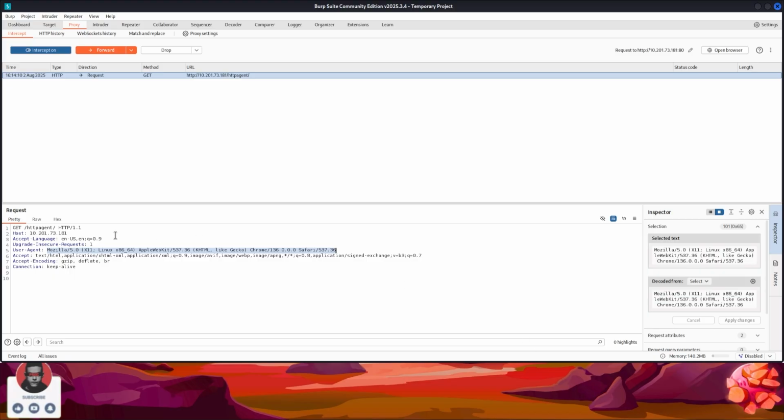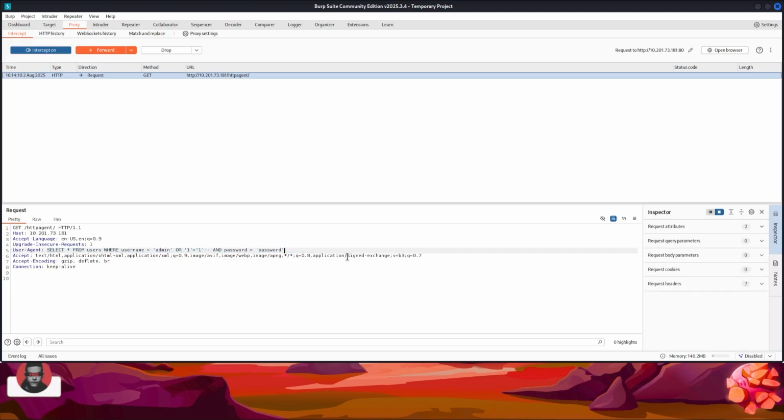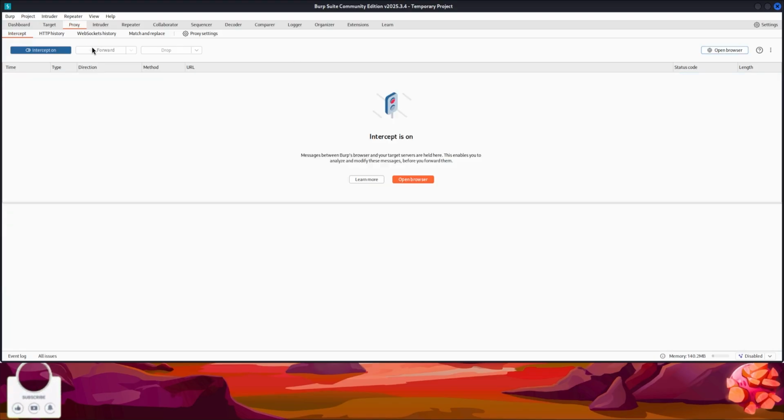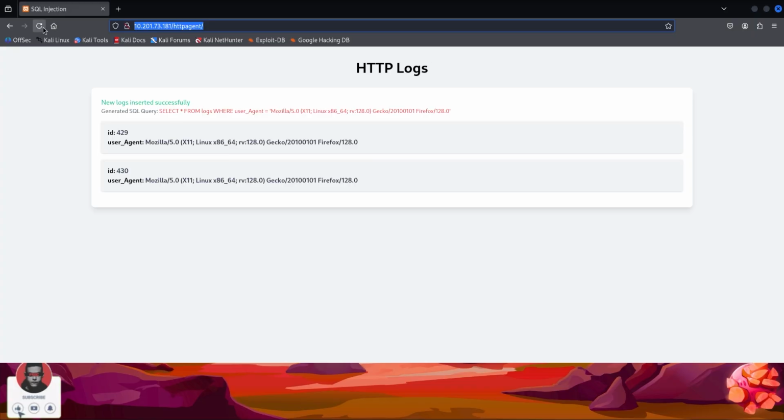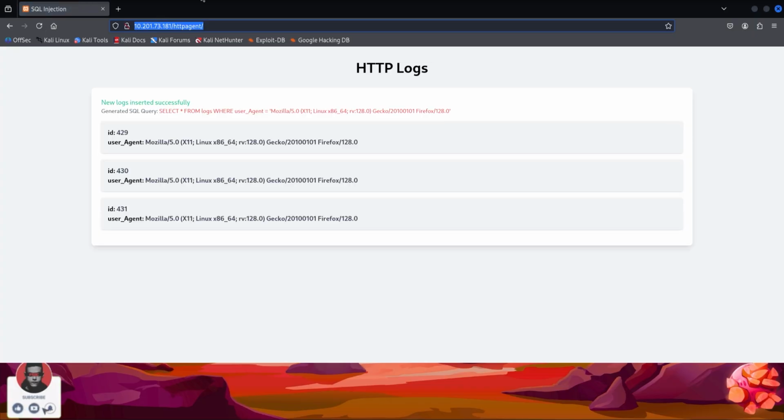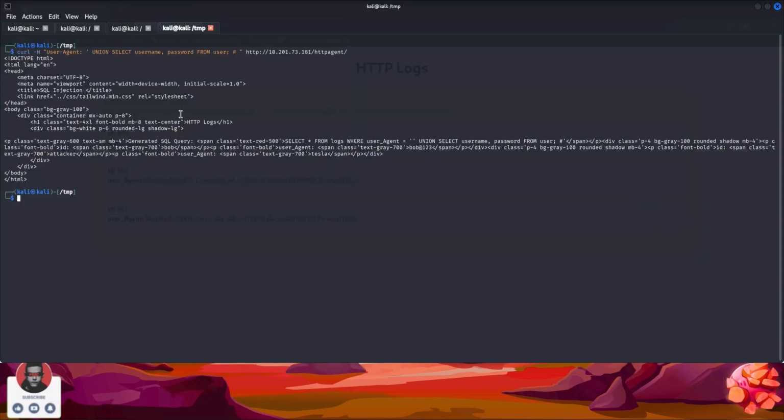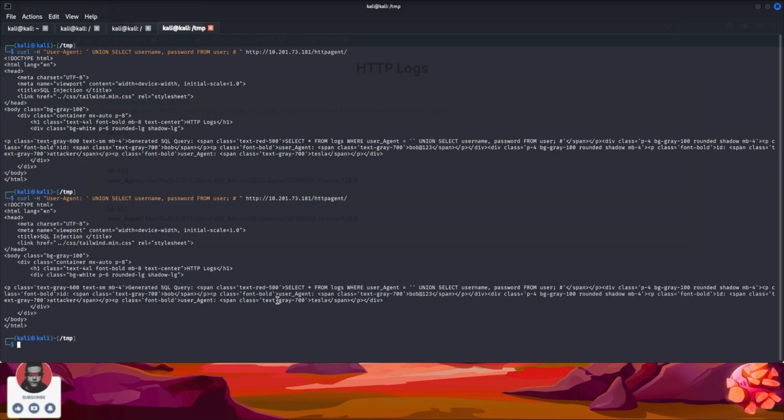We'll copy this and paste it into this and just forward this request to the website. We'll refresh this, open the terminal, run the above command, and what we get is attacker, Tesla, bob@123.